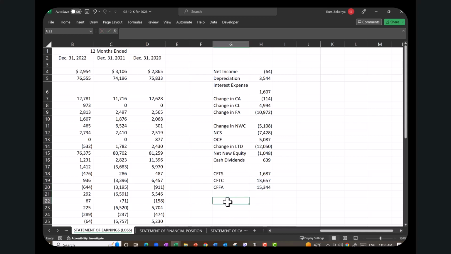I'm going to also calculate it the other way. They're not going to be exactly the same because I kind of ignored some other stuff, but they should be pretty close. Take the operating cash flow, deduct change in net working capital, and deduct net capital spending. One of the reasons they're not the same is there are some one-time items that I ignored. When in doubt, always go with that one, all right?